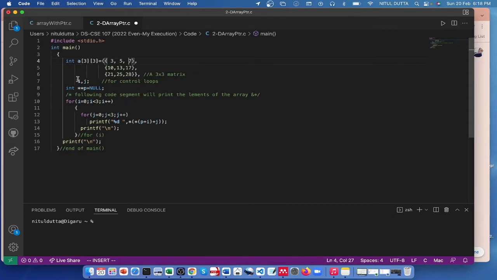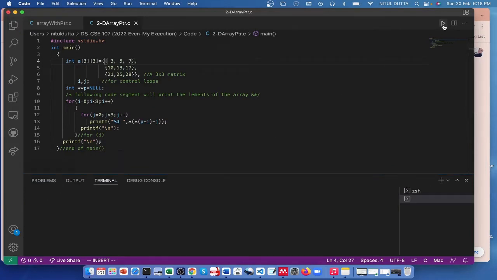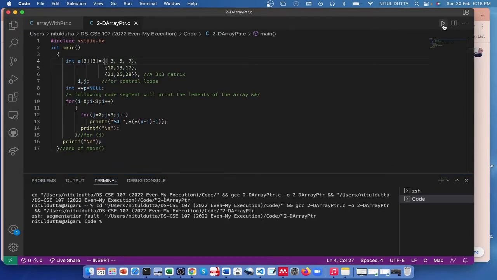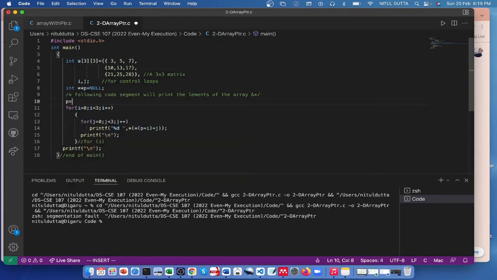It seems to be error free because nothing has been shown in red. So let me execute this code. Okay, segmentation fault. The problem is I did not initialize p, and p should point to a. Now is that fine?